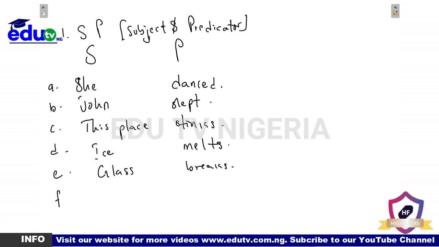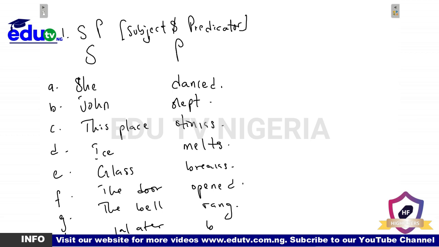Then a sixth example, we have the door opened. The door opened. A seventh example. Do you need a seventh example? Of course, I think you do. So a seventh example, we have the bell rang. The bell rang. And an eighth example, which is our final example here, we have, let's just say, the water boiled. So that's just it.